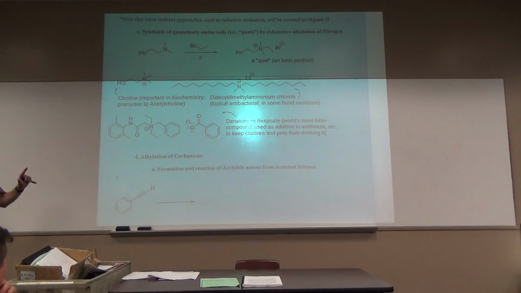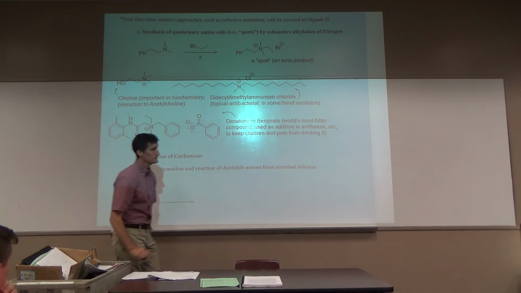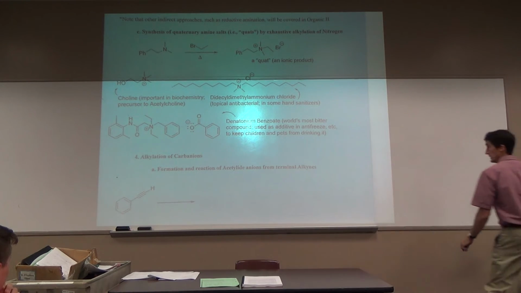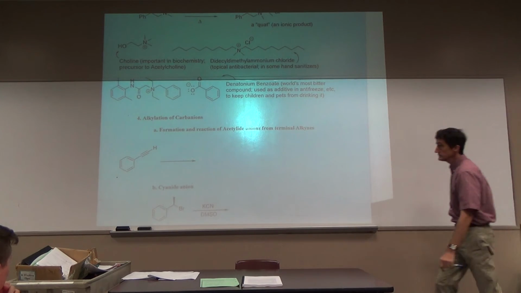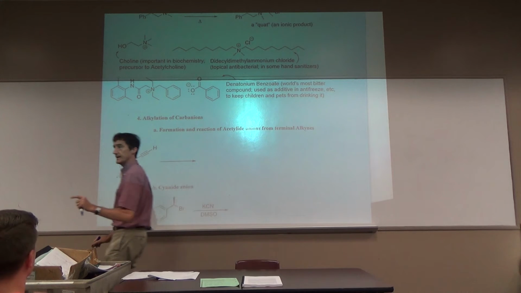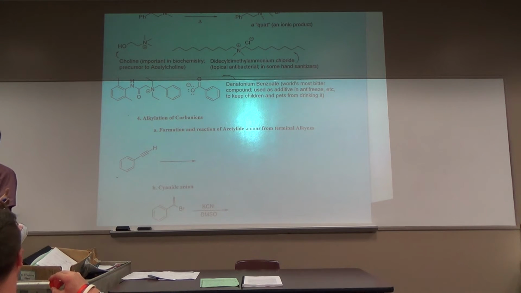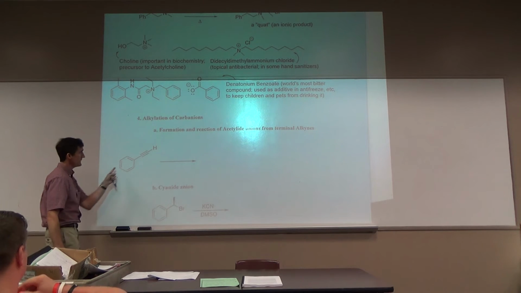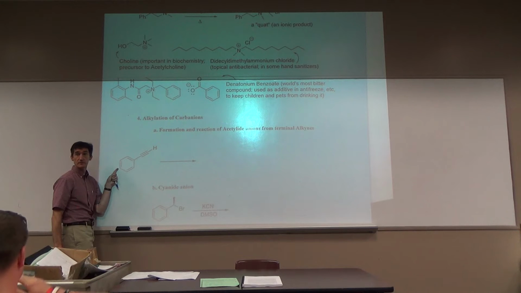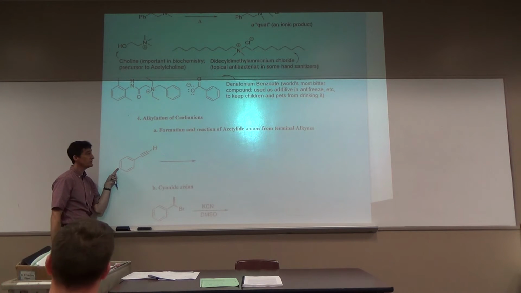Okay, can we alkylate other things? Can we do this chemistry with other things? What about carbon? Well, the answer is yes. Can we make a carbanion? Because just a plain carbon with all H's is neutral, not a nucleophile. It doesn't even have a lone pair. Can we make a carbanion? Well, yeah, we did this during test 2.